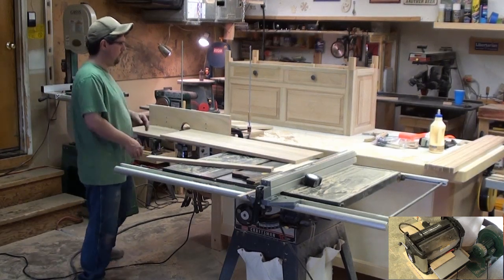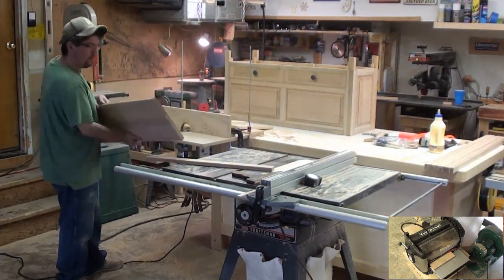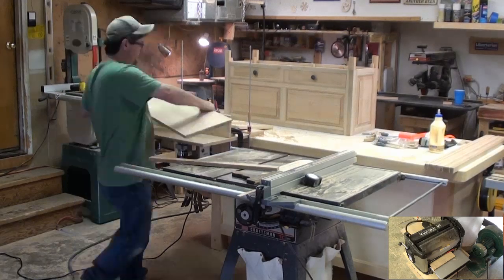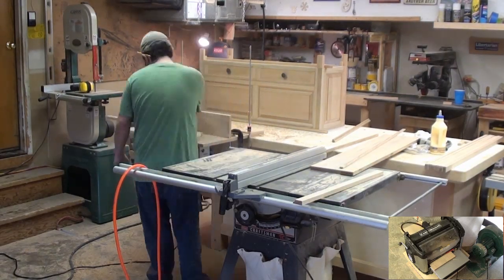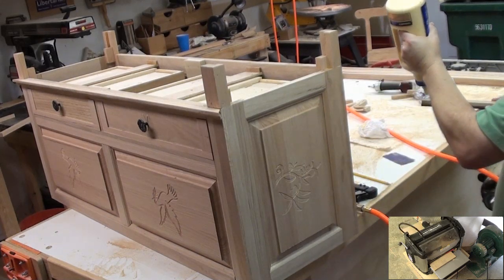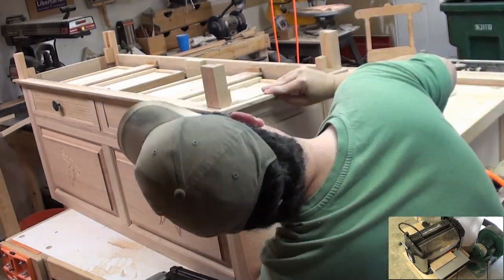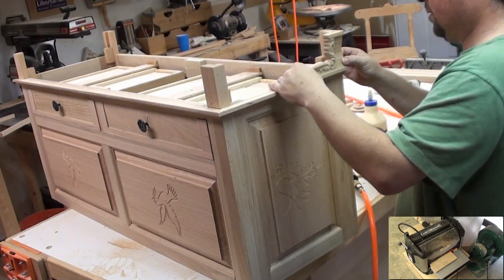Now before we install the carved feet, let's make some trim so it can sit on. Now let's go ahead and get that trim installed. And now we can install some feet.